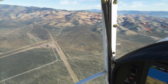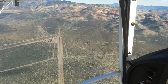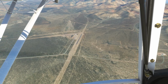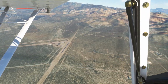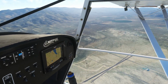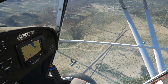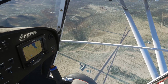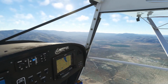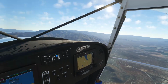Anyway, this is Flying Eagle strip just down below us. Fairly interesting looking airfield. Again, that's a private strip. We should have a glider port as well, just off from that. And Rolling Thunder should be passing just down the right wing. It looks like we've got that just below the aircraft. The runway in the sim there, not quite overlaying with the real world scenery. A couple of farms just coming off the right wing.